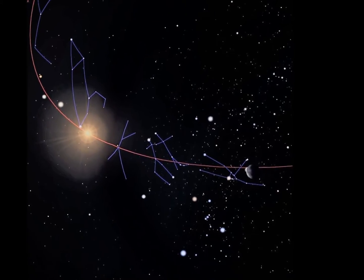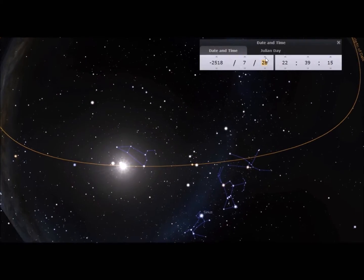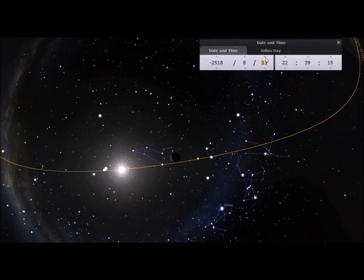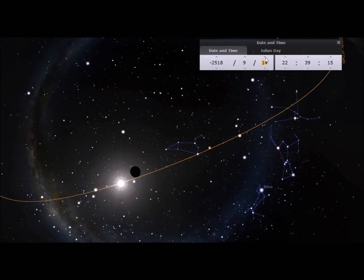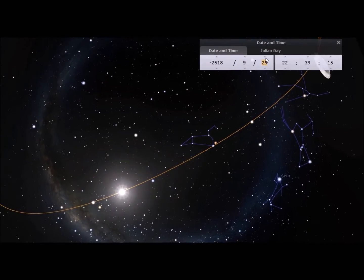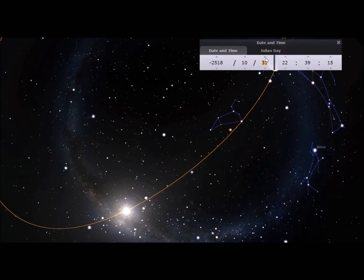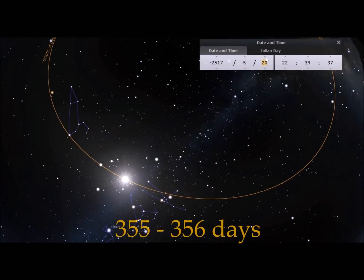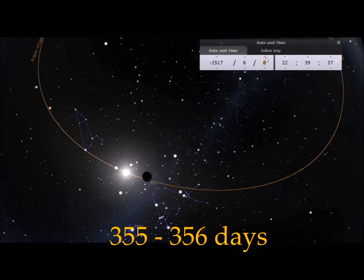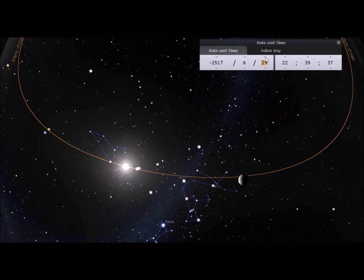We begin this time lapse with the sun in Leo and the moon in Taurus. This is our starting alignment. And as the days go by, the weeks and months, the moon visits each house of the zodiac, beginning with Taurus to Gemini, Cancer, Leo, Virgo, Libra, and so on, until it returns to Taurus after 355 days and a few hours more, just about 356 days for an observer in the same spot on Earth, counting all this time.